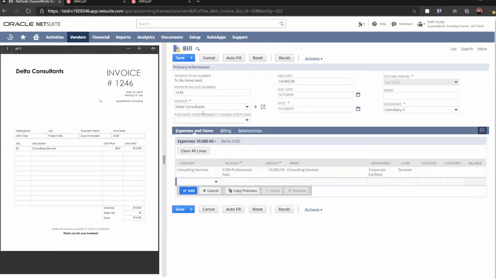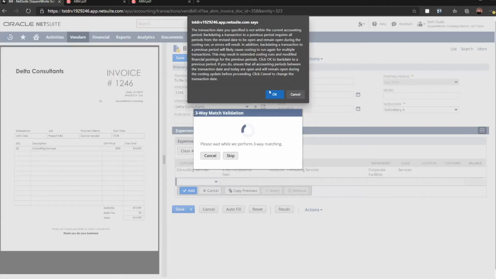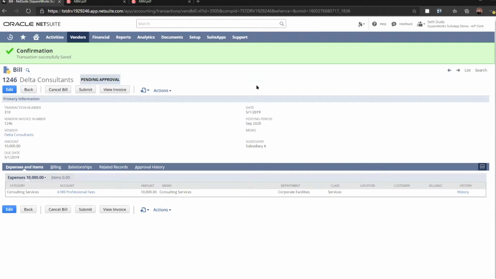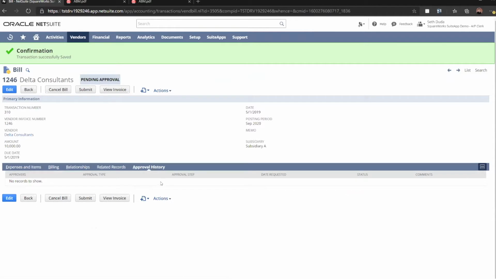All right, so at this point, let's go ahead and save the vendor bill. And once the vendor bill has been saved, it's going to, by default, be in a state where it has not been approved, so meaning it's not GL impacting, it can't be used for payment purposes. So the first step, once you save the vendor bill, is to actually submit it for approval. So on this screen, you're going to see a submit button that's added as part of our solution at the top, and an approval history tab at the bottom, which is also added as part of our solution.